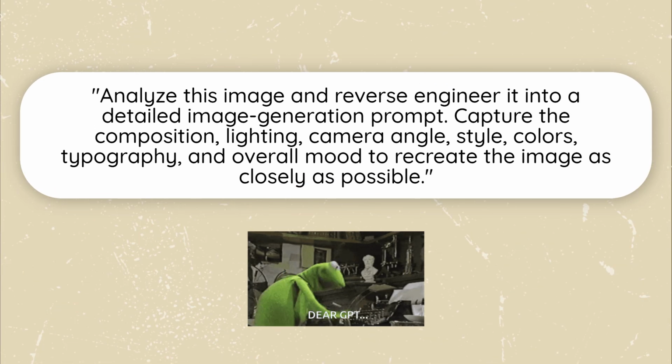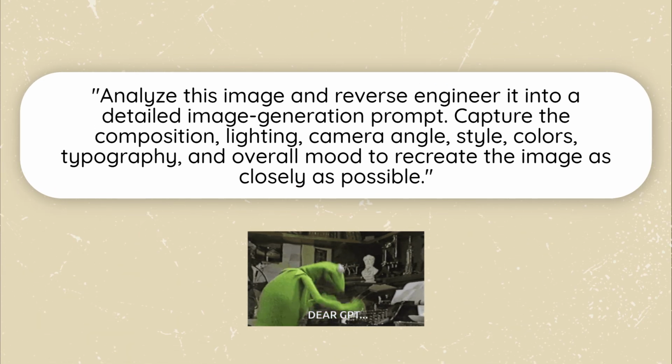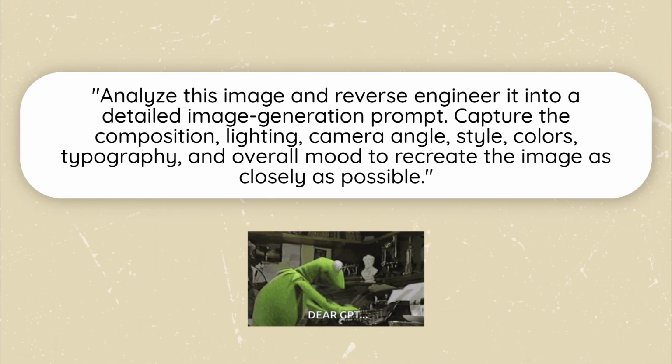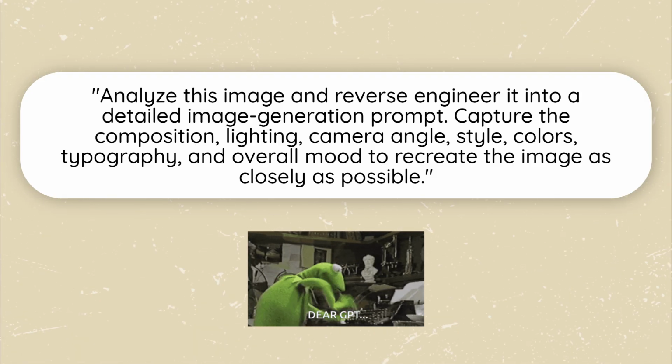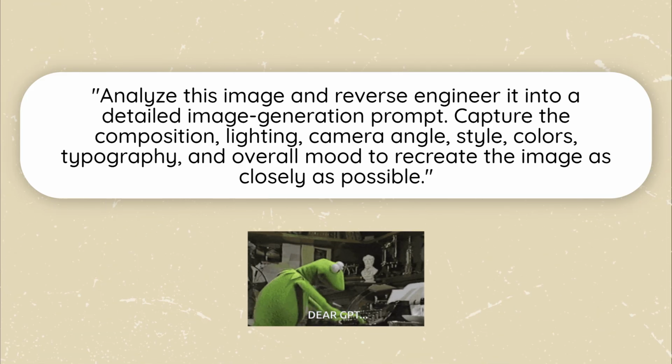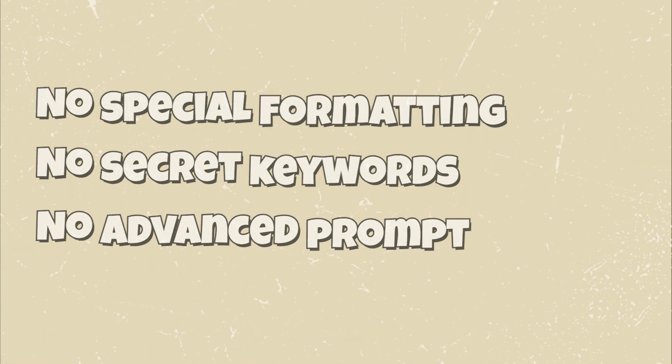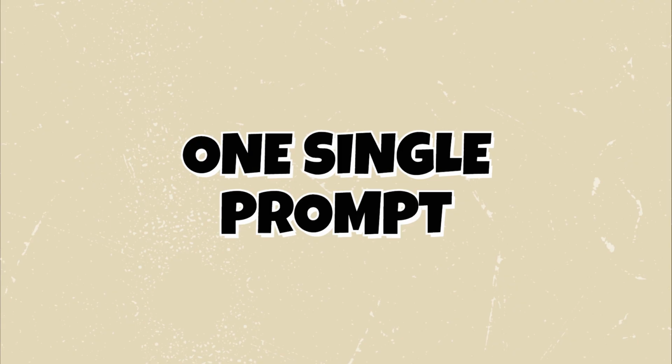Analyze this image and reverse engineer it into a detailed image generation prompt. Capture the composition, lighting, camera angle, style, colors, typography, and overall mood to recreate the image as closely as possible. There is no special formatting, no secret keywords, and no advanced prompt engineering. It is just one simple prompt.